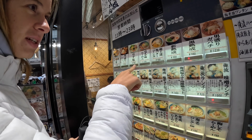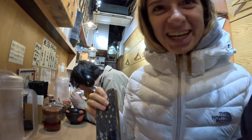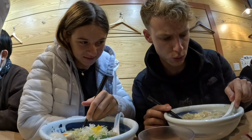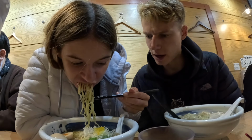I'm gonna try this one. Is this for us already? Wow, we actually ordered and the guy came out and was like checking it. I have absolutely no idea what I ordered. I just clicked on one because there was a queue behind me and I felt pressure. So our ramen just arrived. This is a wonton noodle ramen and it looks so good. We've got a couple of eggs, some pork. Portions look really big.